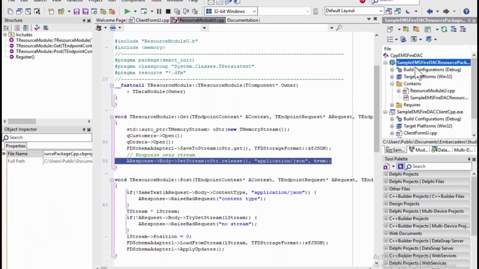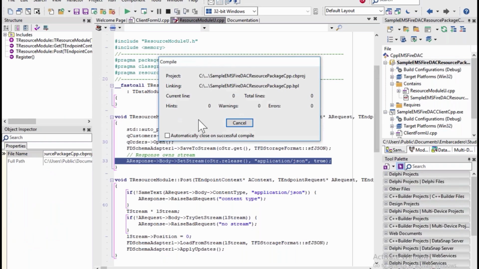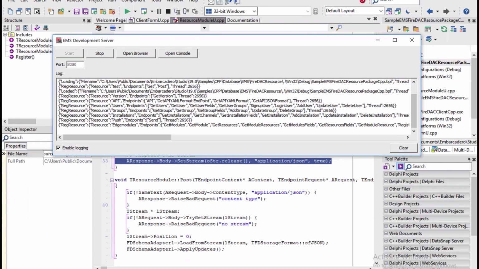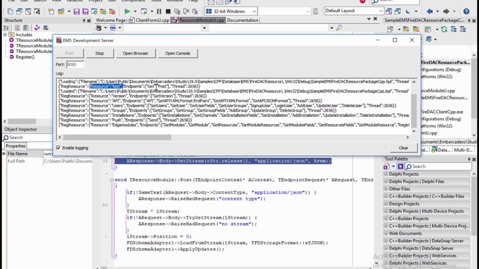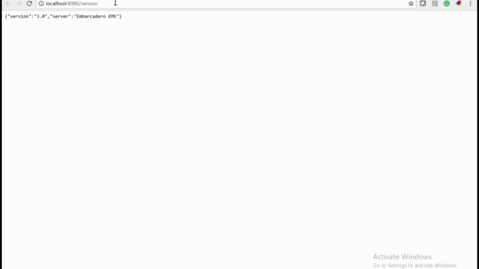and then we can test this from a web browser. So I'm going to highlight the EMS package and run it. So this will run our RadServer EMS REST server. So now we see, in addition to the 7 pre-built out-of-the-box resources that we provide, there's now a new resource called test that knows how to get data from the database and knows how to post changes back to the database. So to test this, again, any type of REST client, including a simple web browser, we can call this test endpoint and check that data gets returned.